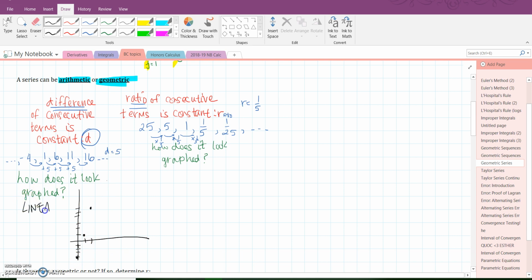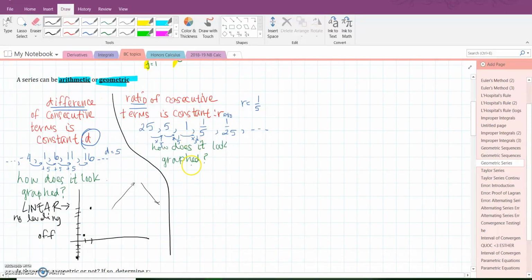And a linear pattern never levels off at anything. It goes up or down forever. You could have an increasing line or a decreasing line. The point is there is no leveling off. And that's bad here. No leveling off. Because whenever we do series, all we care about is that things eventually level off, or we have a fancy word for that, converging. If something doesn't converge, we don't care about it.